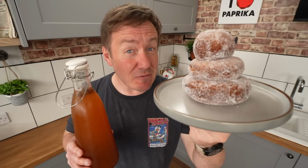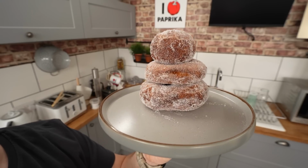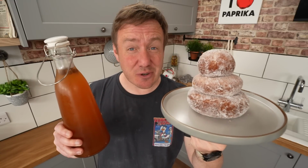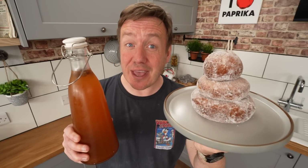These donuts are from Finland, and on May Day, the 1st of May each year, Finland go absolutely crazy for them. They're cardamom infused, and this is a drink called Sima, but you'll find out more about that in a bit. So I was thinking, as our actual May Day recipes, it turns out there's quite a few around the world, but Vappu, which is basically May Day in Finland, they have 3 iconic ones.